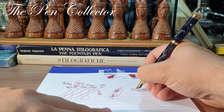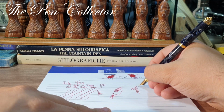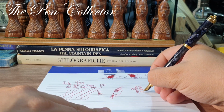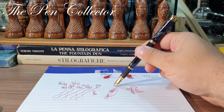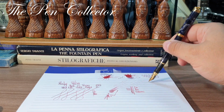Here I'm not applying pressure, and here I'm starting to apply pressure. So you can see no visible line variance. I'm not so pleased with this ink flow. You can see when I'm not applying pressure on it, it doesn't have that ink flow. I don't like this.